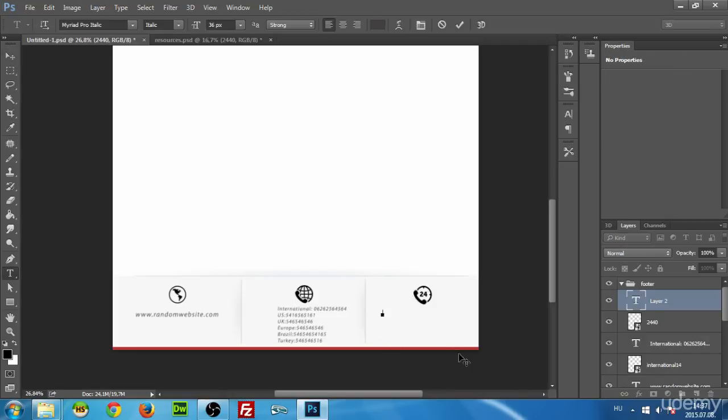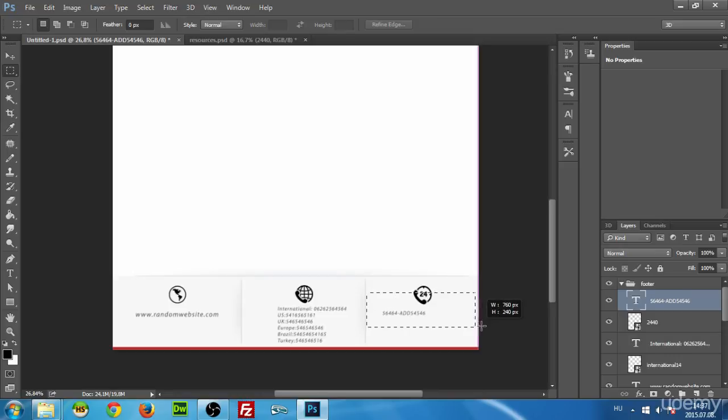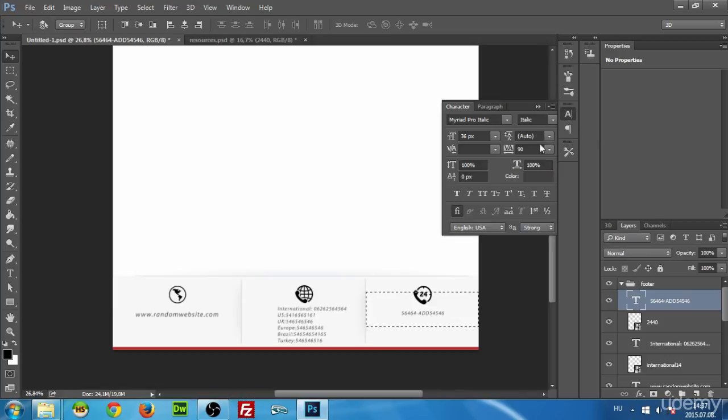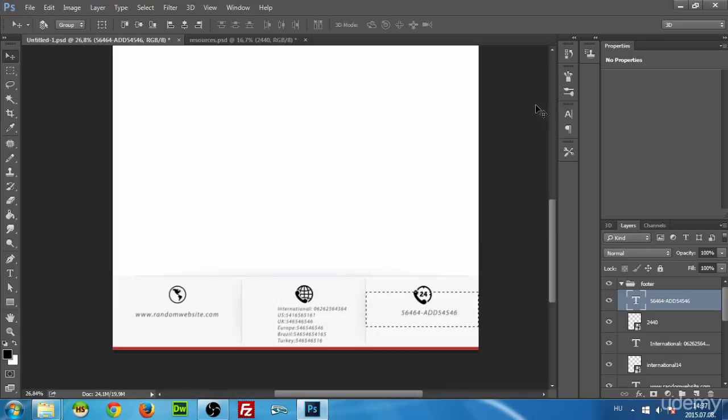And this telephone number contains some letters as well, not only numbers. So I'm going to look out for that. And let's say this is an international number. Let's align it to the center again, and make it bigger because it's actually very small. Let's use a 47 pixel size again.